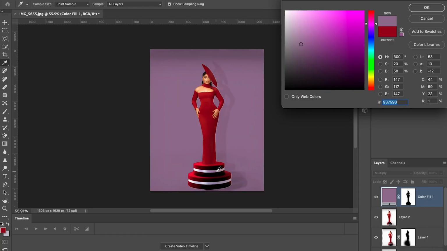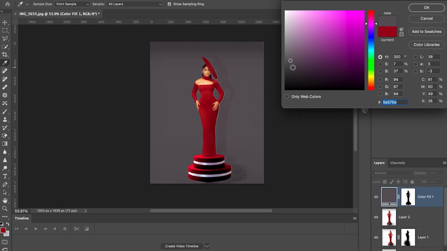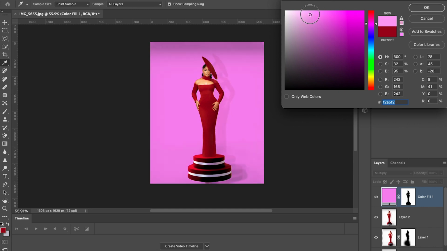Whoa, this is good, guys. If you don't want it like this, you can just come here and start adjusting it to your taste, to that particular color that you want. You understand what I'm saying?